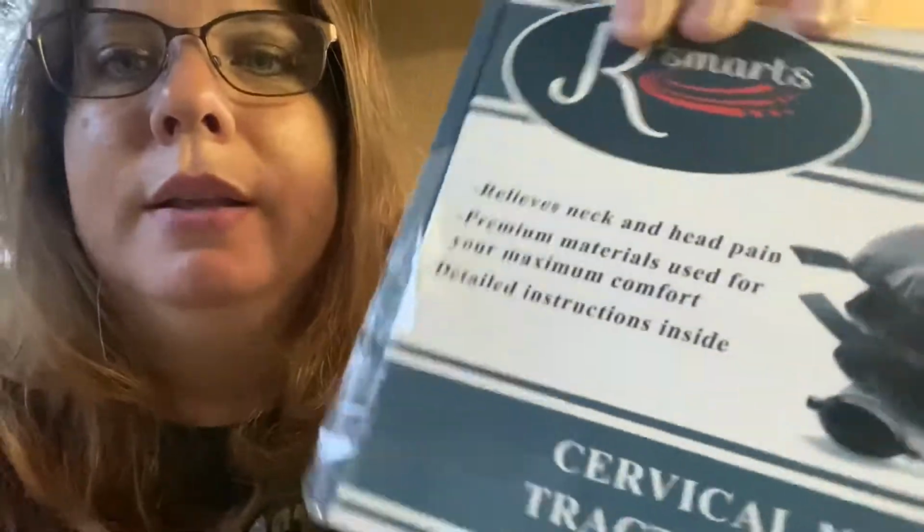A cervical neck traction device. There's some tape here, so it's probably an open box. These don't sell too bad. You just have to be honest with whether or not they're used or not. A tweezer man. I don't even want to know. This pack here of Crest white strips, and it looks like the box has been opened. So I'll count the strips, and surely the strips are individual and I can sell them individually.